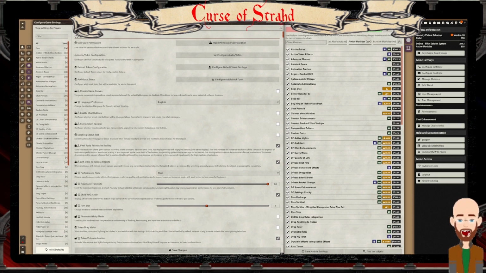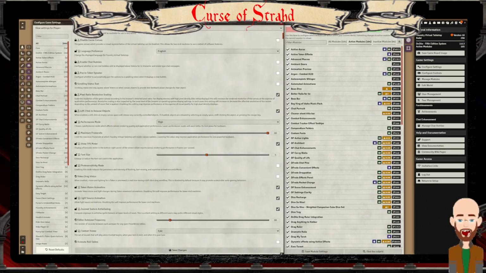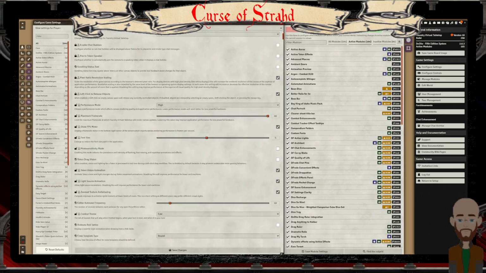So, everybody left click to release. I don't enforce performance, so I leave that to players. Photosensitivity, that one either you always have it enabled or you leave it up to individuals, because if someone has photosensitivity, you don't want them having a seizure because of your game.